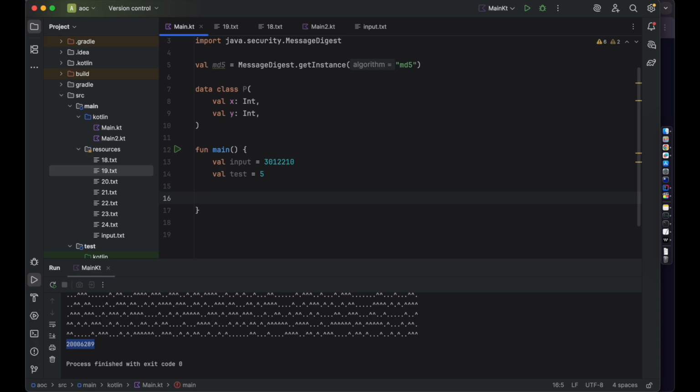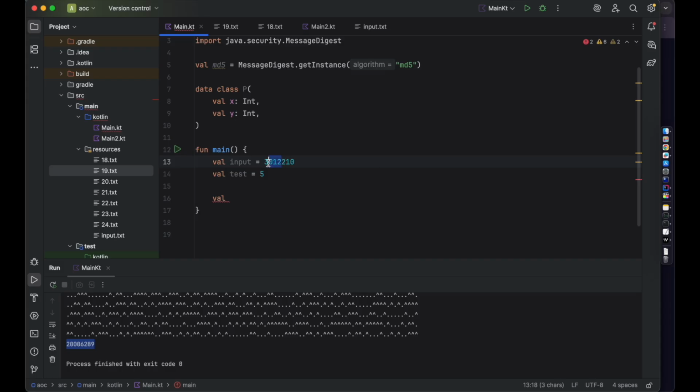We could just simulate it naively. We could just make a list.